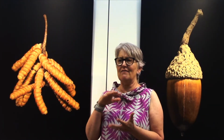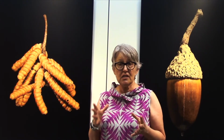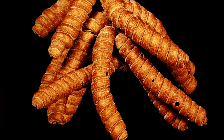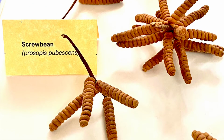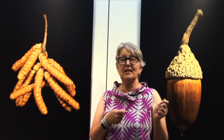Hello! So, wonderful images of desert seeds we're going to be seeing here. They are macro photography, so there is a very complicated way for the photographer to be able to shoot these tiny, tiny seeds in a way that we can see detail and that all detail is focused. Right here we have the screwbean mesquite, which is probably one of the more fun shapes that a seed can take, and it is considered a hitchhiker. I think that the screw beans probably twirl themselves into fur of, say, a coyote or a bobcat, in order to get carried along to the next place where it can plant itself.